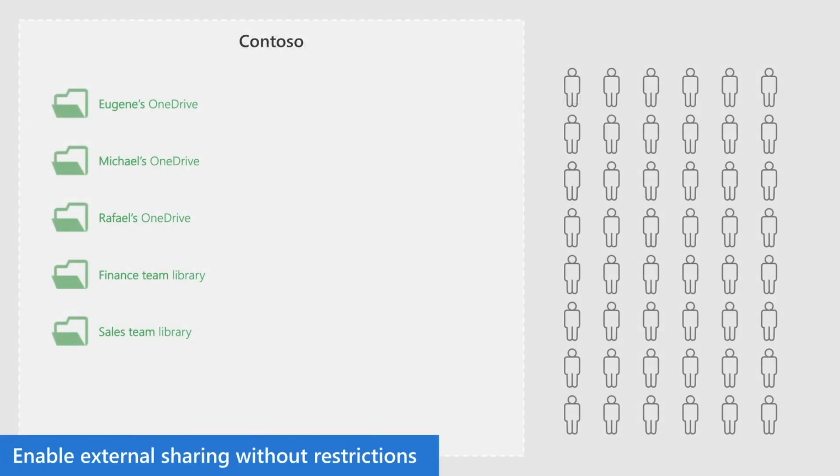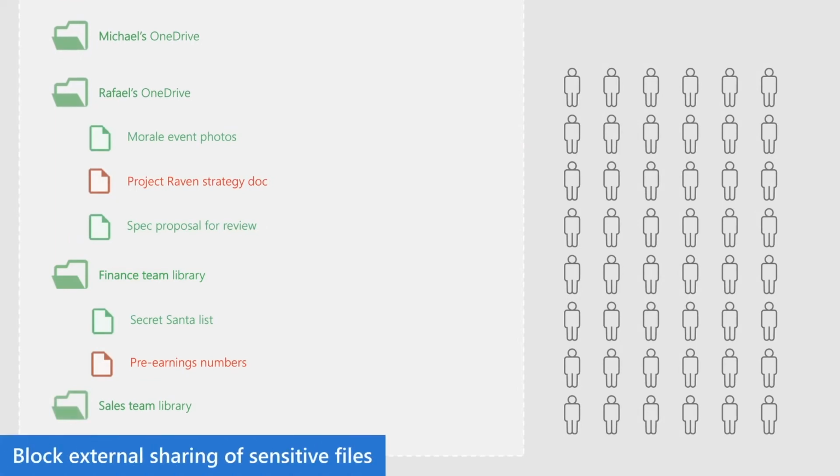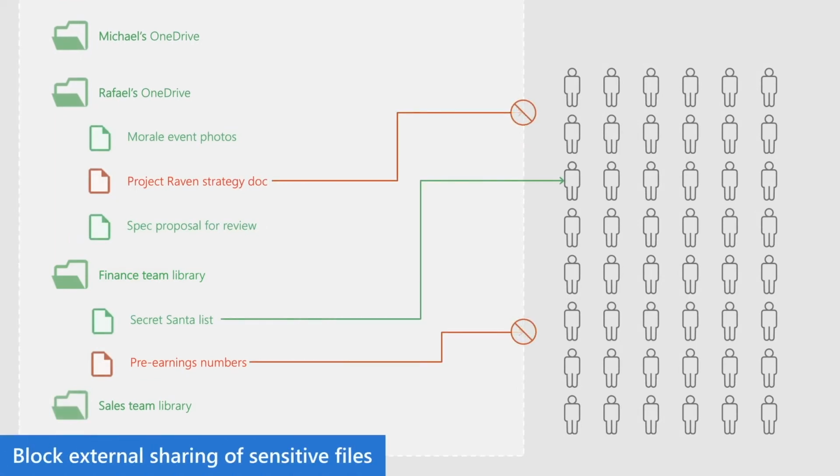Once again, by default, you can enable external sharing without restrictions from OneDrive, from SharePoint, any content stored in any location that can be shared externally. But you can actually add cool policies on top of this, like blocking sharing of sensitive files via DLP. What this means is files that have sensitive information, like say social security numbers or credit card numbers, can be blocked from sharing externally, even when the container that they're stored in are allowing external sharing.